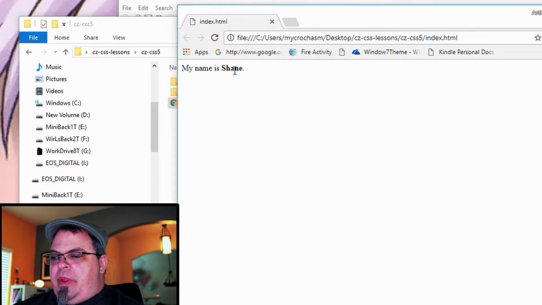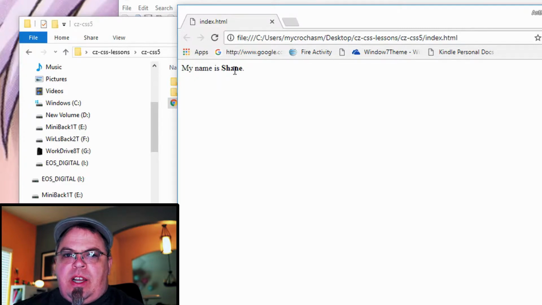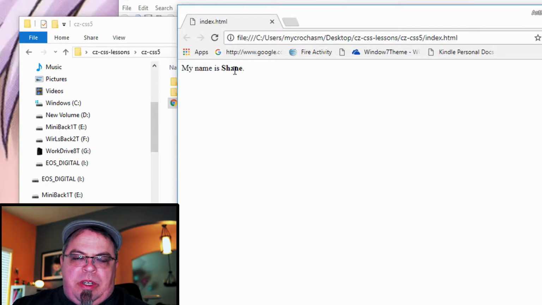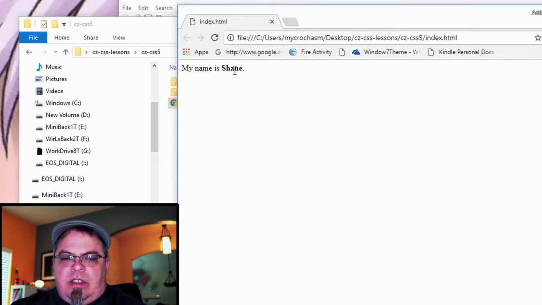Now, a bold tag, you would not change much with CSS. A bold tag basically can be a little bit darker, not quite as thick, or much darker. You can change it a little bit with CSS, but you wouldn't want to change it much because that changes the meaning of the word bold, right? And you're putting these tags around your data to give your data meaning. So you don't want to change the meaning of the word bold.